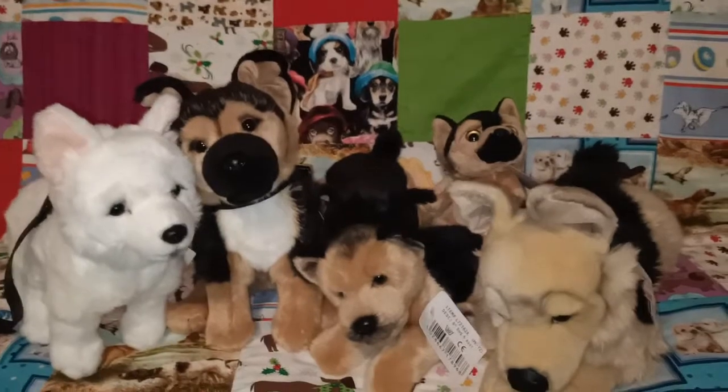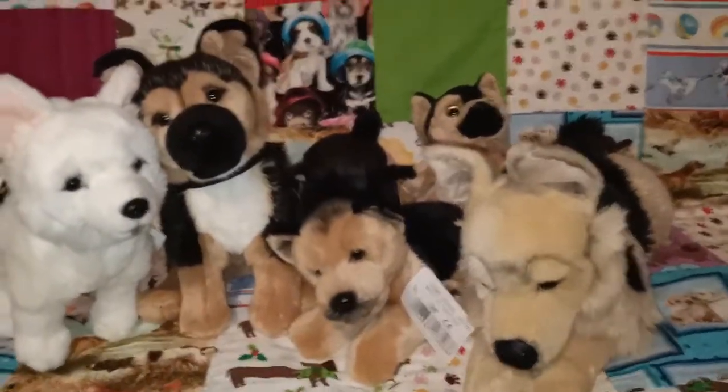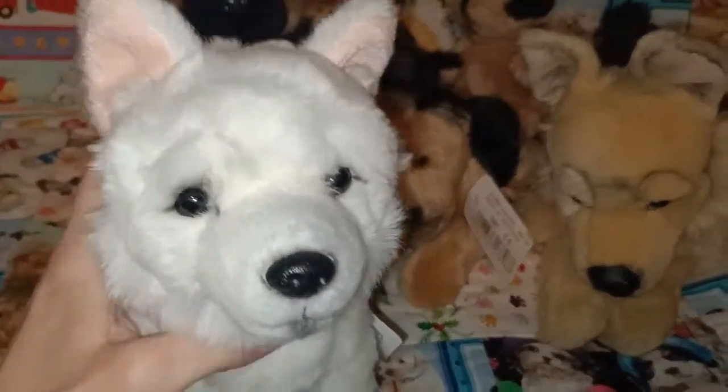Next up we have my Shepherds. This is a white Shepherd on the left and then the rest of them are German Shepherds. We'll have a look at this one first, who is super duper cute and so unique — I love the colouring in the pink. It's just such a soft pink they've used in the ears. It just says Shepherd on the back of the tag. This one does not have a name but it does have that collar and lead on it, which is really cute.